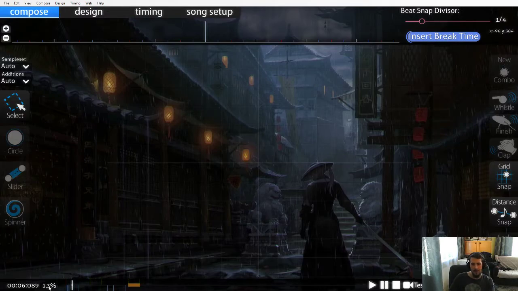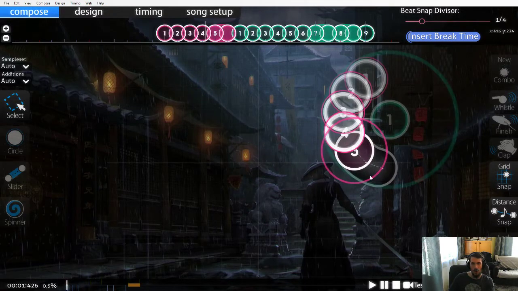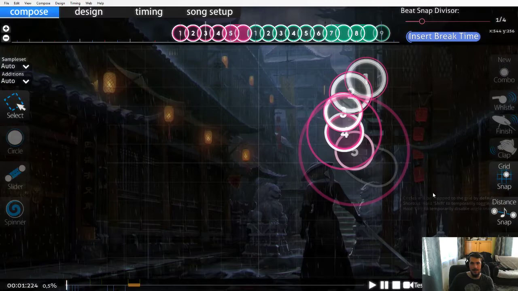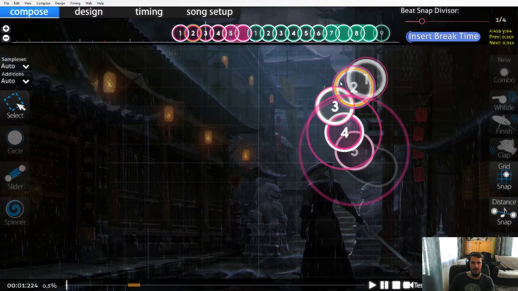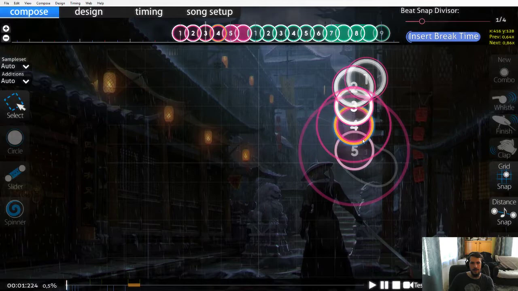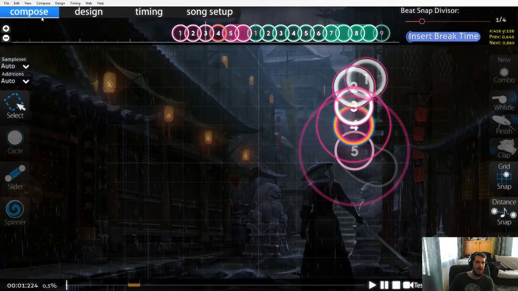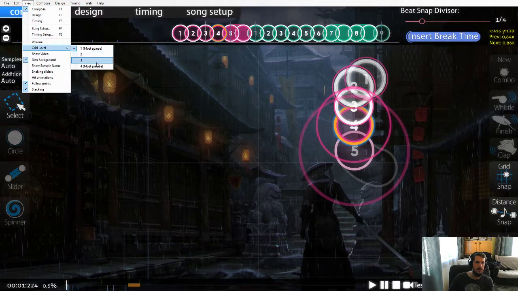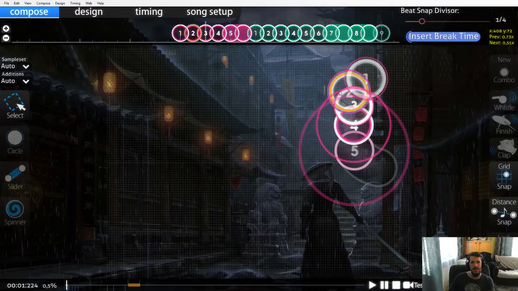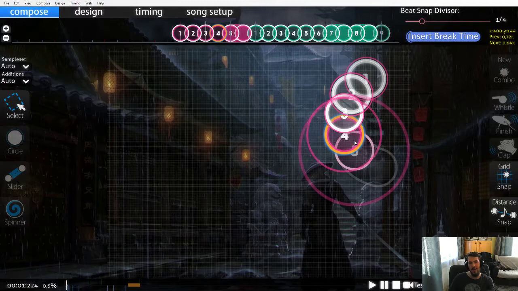When I start mapping, I always disable grid snap. This is something people don't always have disabled, and it causes problems. They try to make streams and they have grid snap enabled with distance snap, and it just snaps to those weird positions, right? You can change how it snaps with your grid level right here, and set it to most precise, but it's still gonna snap, right? And you don't want to snap when you make a stream.